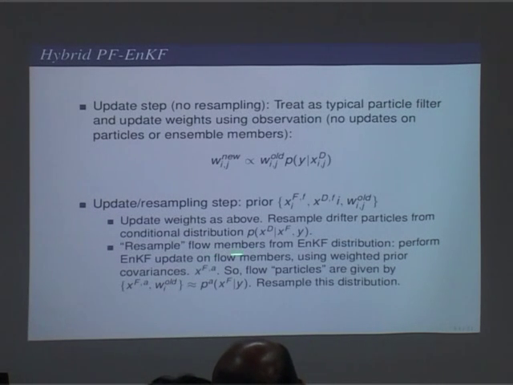So with the flow members, instead, we don't change the weights. They're going to hold on to their weights from the previous step, but we change the location of the states based on an ensemble Kalman filter update. So we do an ensemble Kalman filter update for the location of the flow variable, location in state space, for moving these particles around, and just a regular particle filter on the drifters. Right, so now we have this weighted ensemble, this weighted hybrid filter, effectively.